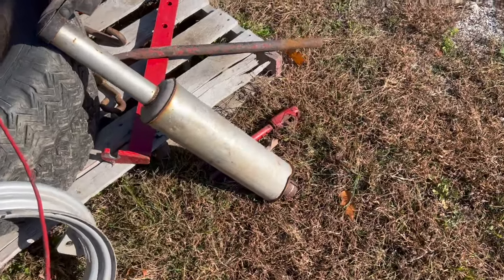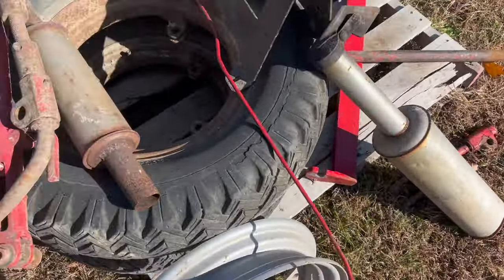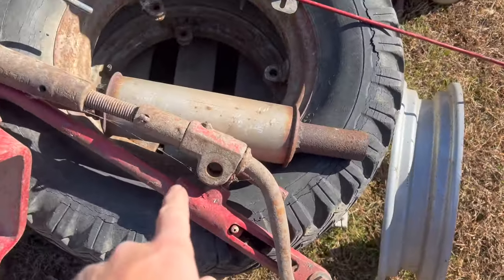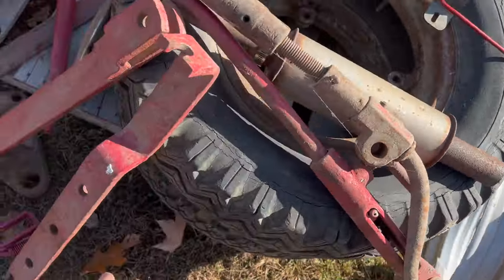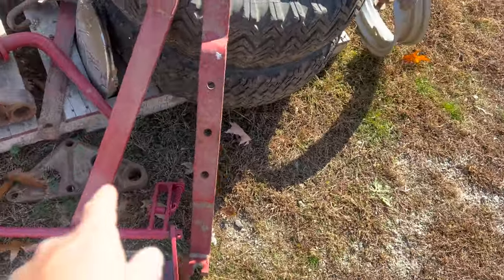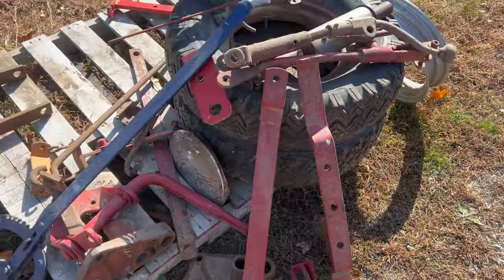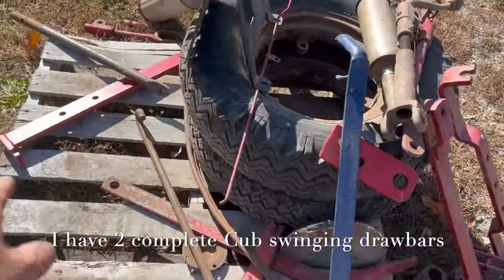This muffler was on a 140. It's got the flapper on it. There's nothing wrong with it. There's a Cub muffler, and this was off a Cub fast hitch. There's a Cub swing and draw bar. There's another one I've got over here. It's just the draw bar part.